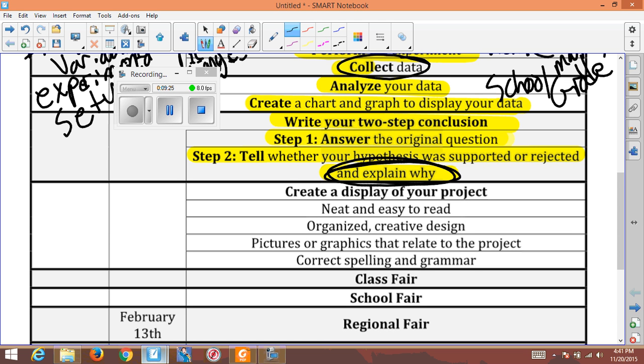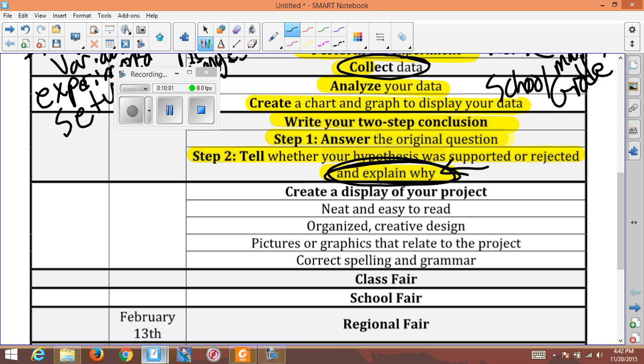Okay? Now, so right or wrong is not what you need to think about. You need to think about why your hypothesis was correct or incorrect. If you can explain why it was incorrect, that is just as important as explaining why it was correct. Even a wrong answer or a wrong hypothesis still leads to a result that is useful if you write it and do it the correct way.